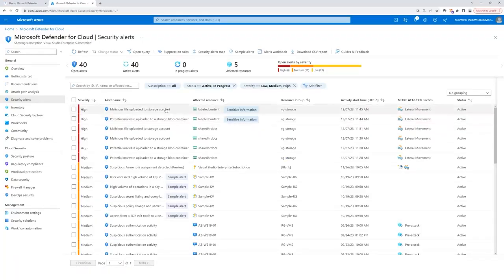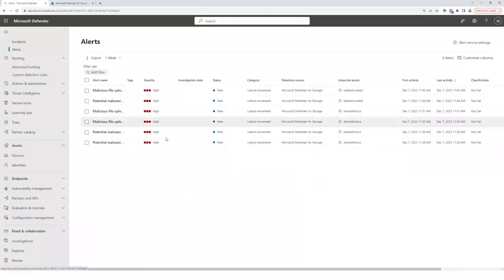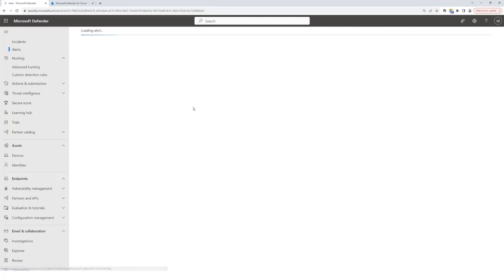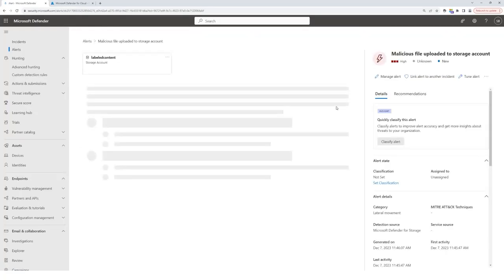As you can see here, there are some malware-related alerts in Defender for Cloud. But now with this integration, I can also see these alerts in Microsoft Defender. As the detection source, as you can see here, it's Microsoft Defender for Storage, one of the Defender for Cloud plans. And I can just click this alert and learn more about it.